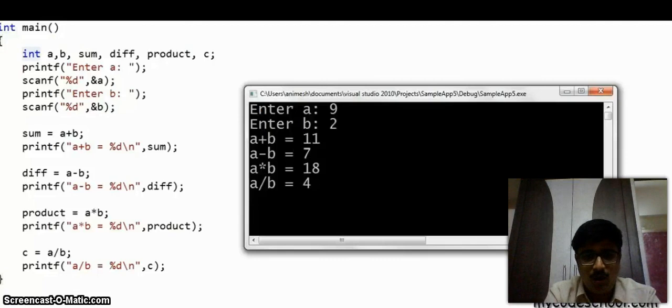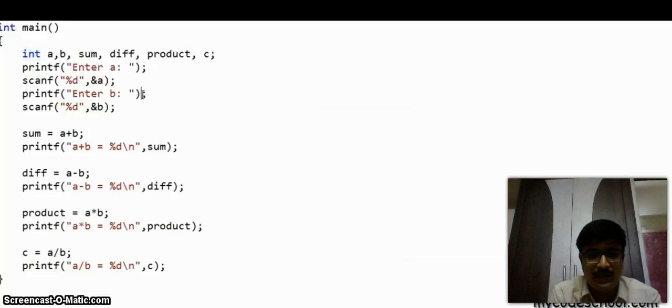If you want the fractional part as well, then you need to declare a and b as variables of the type float or double. Float and double are types that are used to store and perform calculations on real numbers. What I will do now is, in the declaration statement, change this to float.